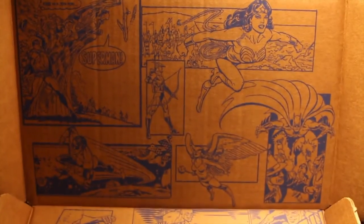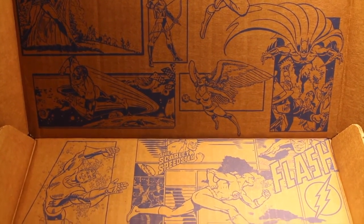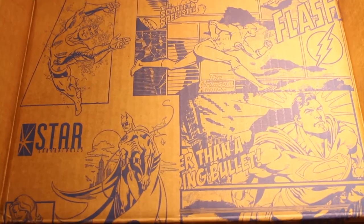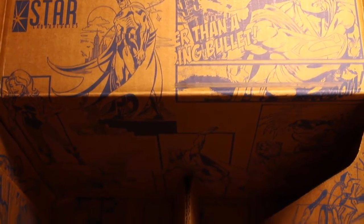Like the first one, we have art. Actually, it's a little spread out, the art. We have Superman, Batman, Flash. I mean, we have the Justice League in here. Hawkgirl, Wonder Woman. You can never throw away this box. The boxes themselves are collector things. I'll get you in tighter there. Excellent, love it.